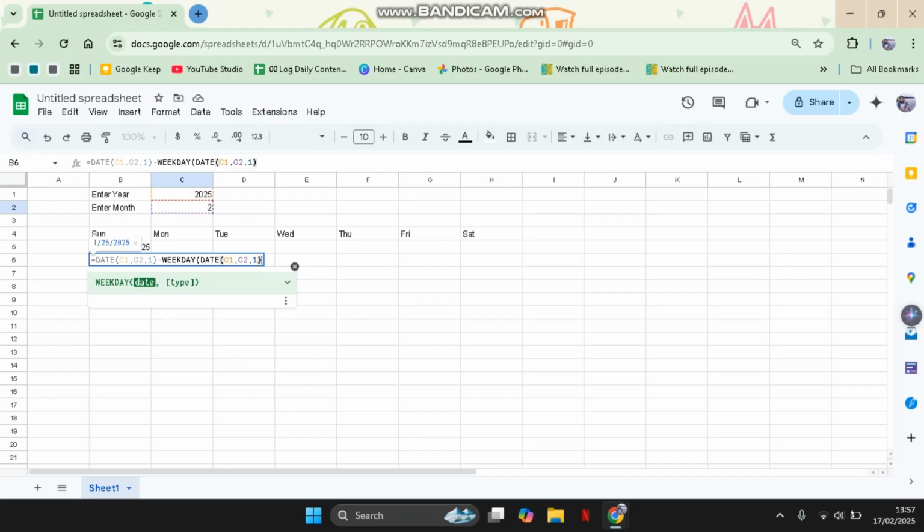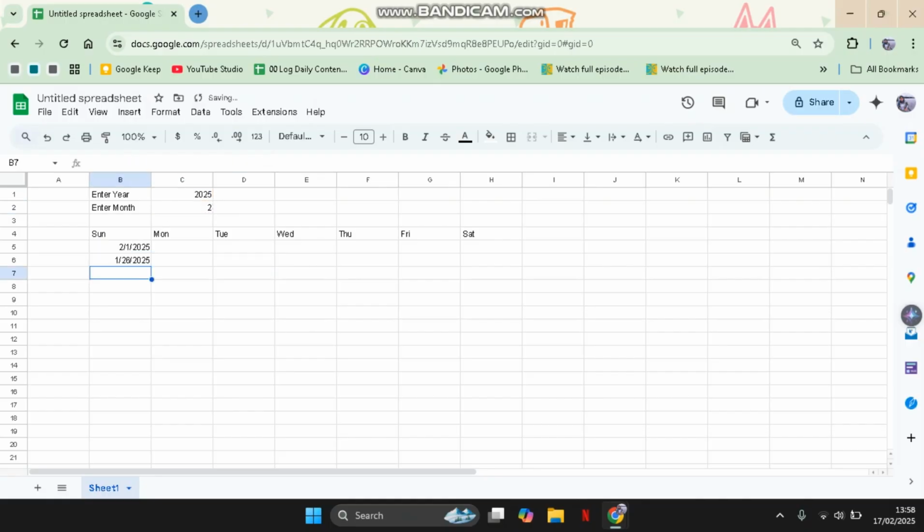Close this and enter. After that, this will ensure the first day of the month aligns with the correct weekday. You can drag the formula across the row to fill out the week, and then down to fill all 6 rows.